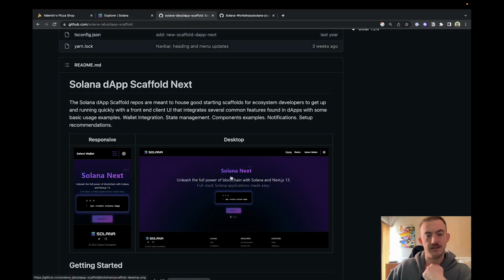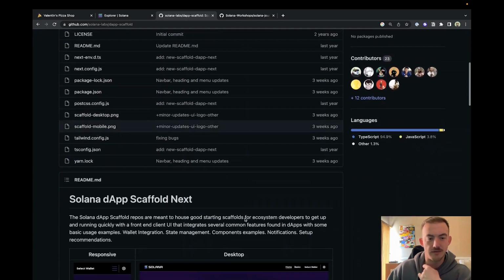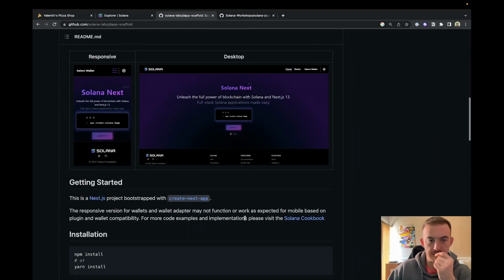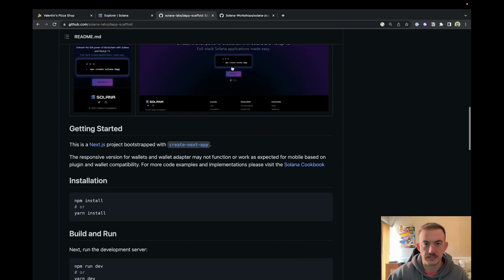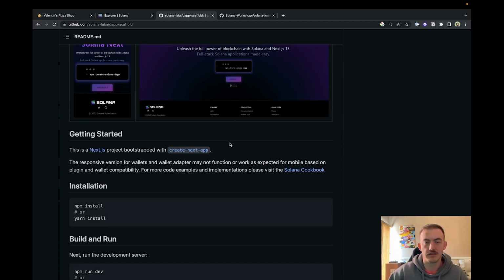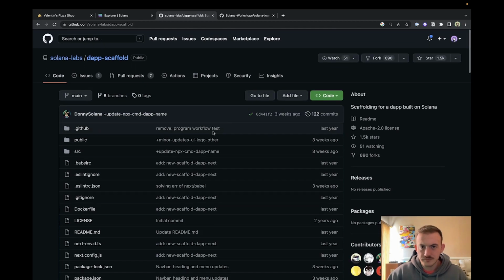And I need to mention this at the beginning. I've talked about this in other videos, so I'm not going to go into huge detail, but I built this app on a scaffold called the dApp scaffold. Check this out on Solana Labs GitHub. This is a really great boilerplate app built in Next.js that you can build your app on top of. You can run this CLI command depicted in the image, npx create-solana-dapp, and you can get this generated for you and get started.